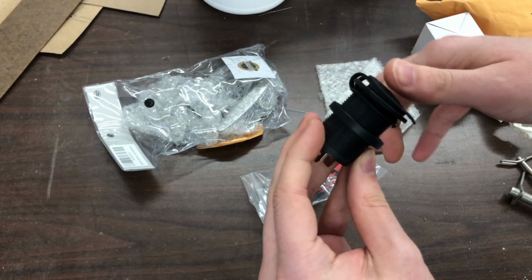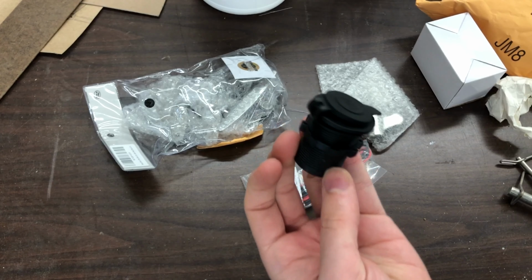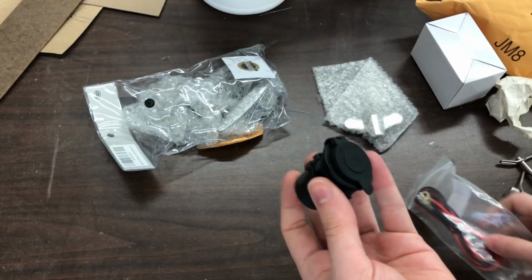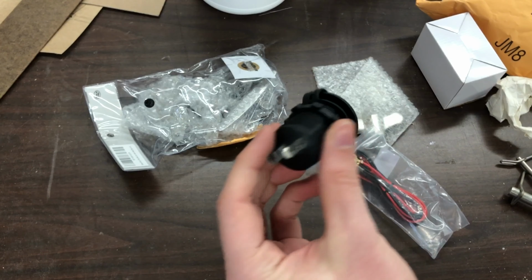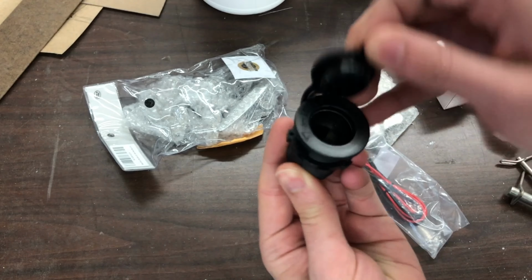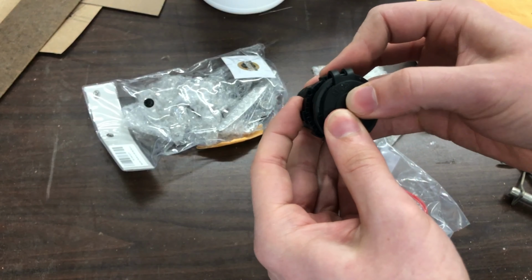It's nice to just have a universal USB charger. I think this one was like $9. Comes with wiring, which is really nice. But yeah, it's nothing fancy. I was looking at some aluminum ones, but this one comes with a really nice silicone cap type thing to seal it up.